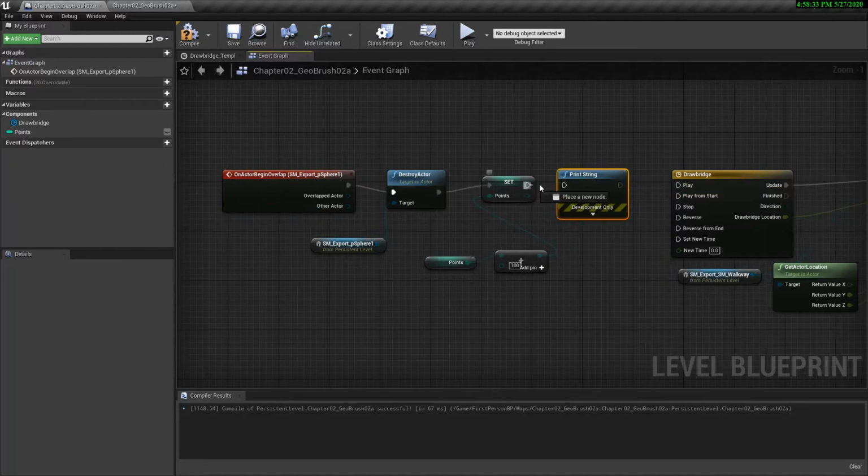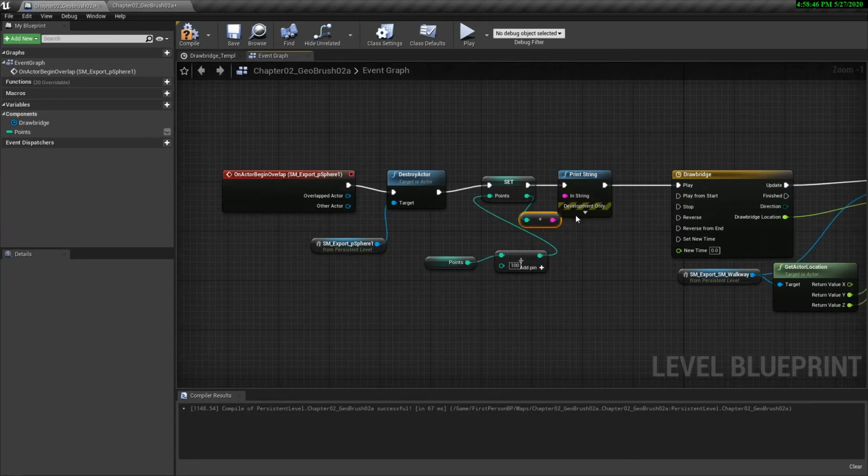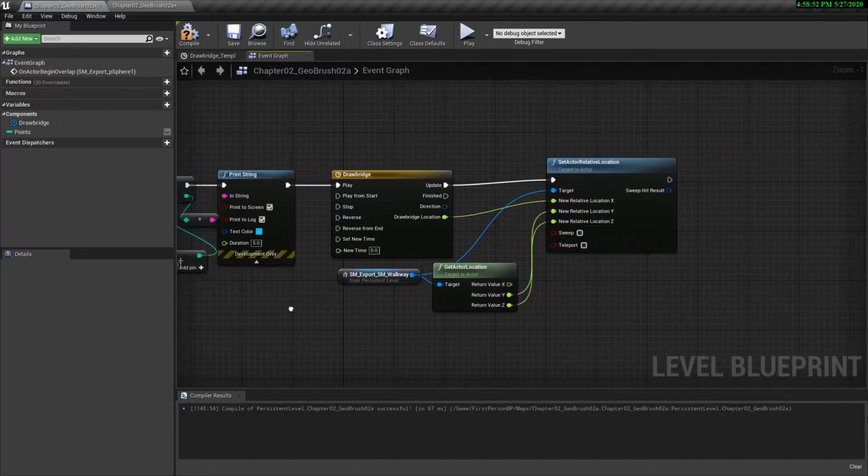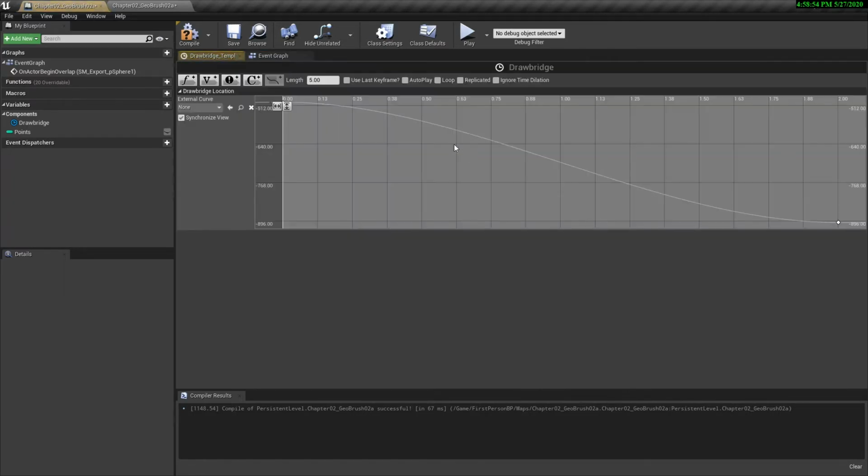When we get to our UMG section, we will go over adding these point values to an interface. But for now, we'll just print them out. We can say how long we want them to stay on the screen. So we could give them for 5 seconds. The next thing we want to do, we need to remember to turn off autoplay. So I did that already.